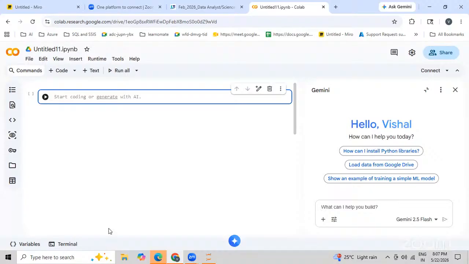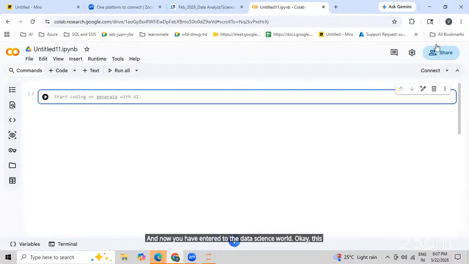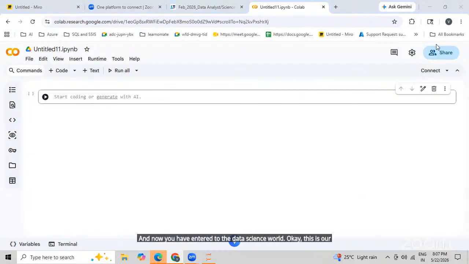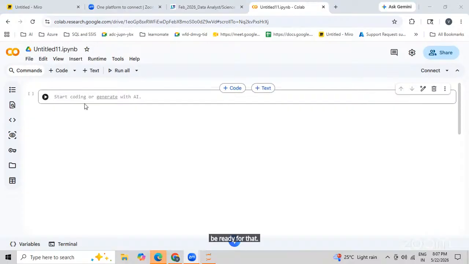And now you have entered the data science world. This is our first practical session, guys. Be ready for that. Now you can see this is the screen of Google Colab.